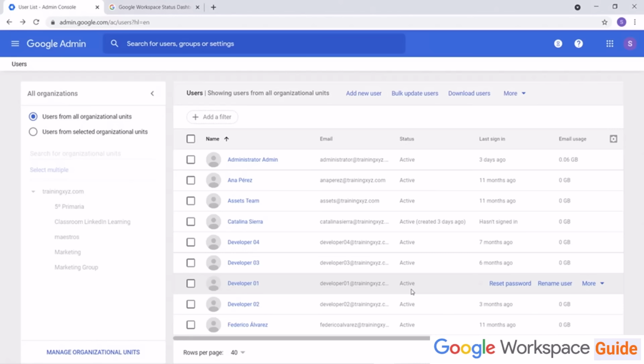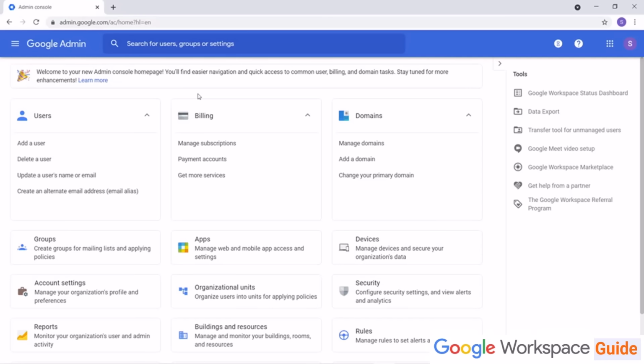If you have supervisory or admin users, you may also wish to grant certain accounts administrative privileges, allowing them to manage other users, groups, or services. We'll dive deeper into user privilege levels later in the course. Google Workspace provides flexible options for defining and managing administrative roles for your domain.